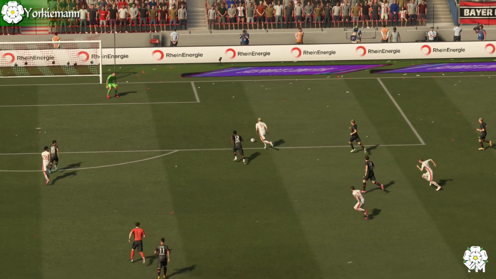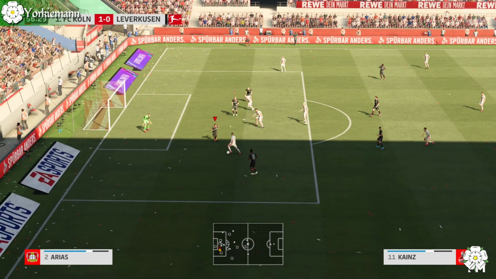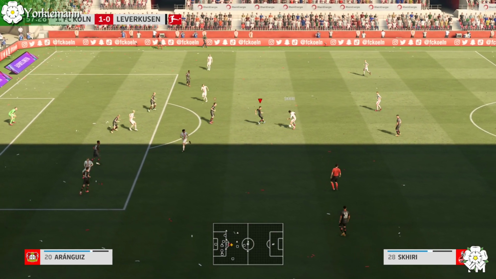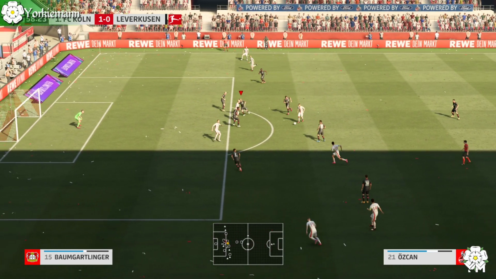This here. I've just pulled my player out of position. Terrible. Great finish, though, there by Sebastian Anderson. Ball roll here. Oh, they've done me again. Well blocked in the end. It's really crazy how different the AI are going forward with this dribbling this year. They really are. They're on another level.